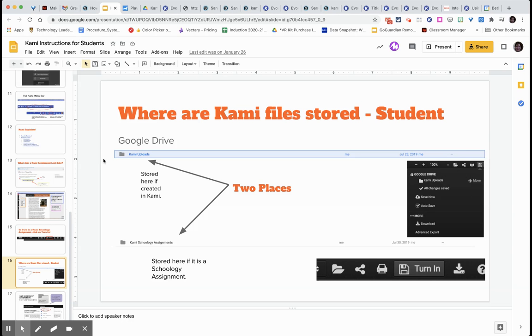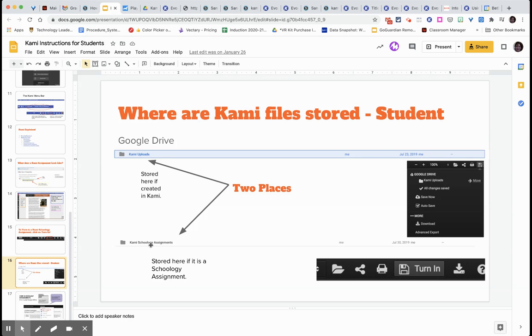They have that Cammie cloud area, but they have these other things. When they connect to Google Drive, which they do, they will have a Cammie uploads folder in Google Drive. If it's associated outside of an assignment in Schoology, it goes in there. I think there's probably a folder for Google Classroom too, but we're not using that.